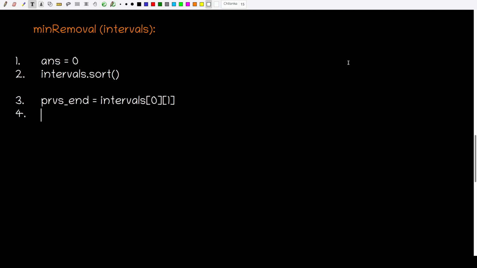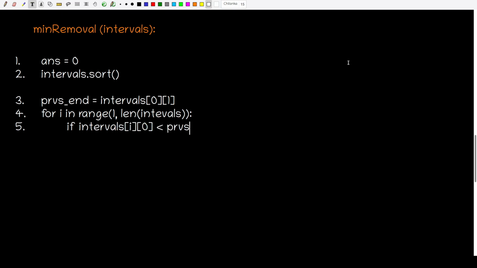Then we are going to iterate on the rest of the elements, for i in range of 1 to len of intervals. Then we check if this is an overlapping interval, which we do by checking if intervals[i][0] is less than previous end time.